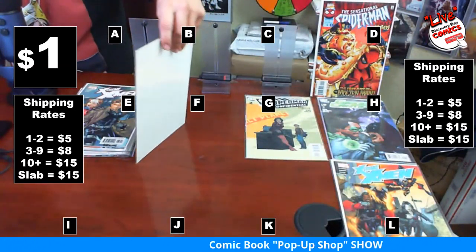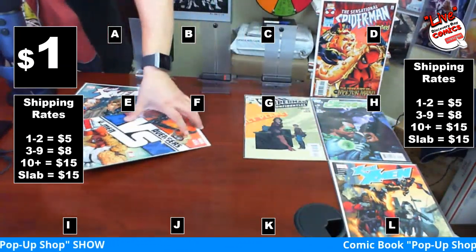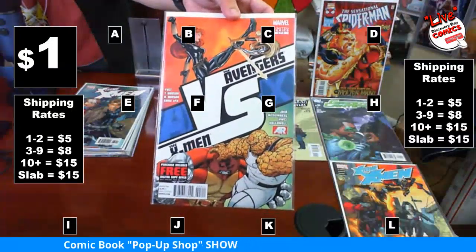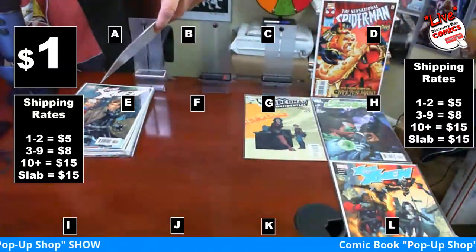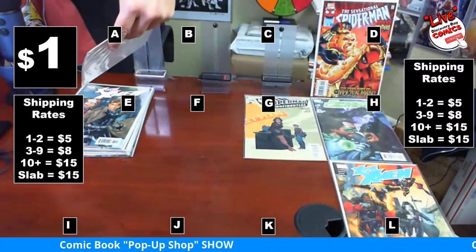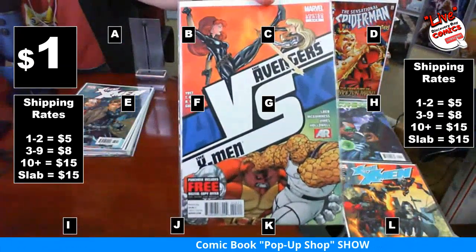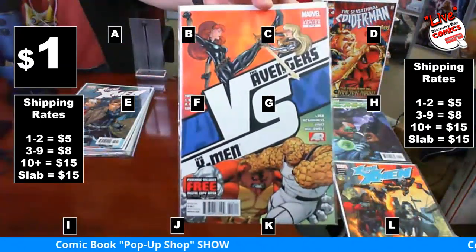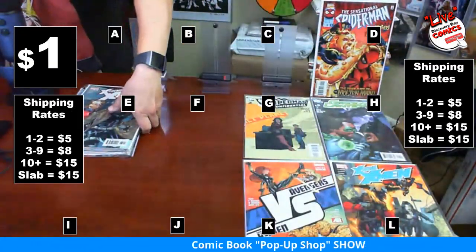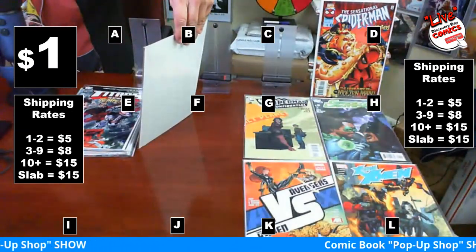Which, by the way, man, watching you and Biggie hunt, dig through long boxes, I love it. How you guys have that set up on your phone and you just kind of set it there, that is fun. What, is this a free comic book? No, this includes a free digital copy. Okay, this is the Avengers versus the X-Men number 3 out of a 6-issue limited series. You seem to enjoy the amount of choices I had. I do, man. That place was massive. There was a ton of books in there.